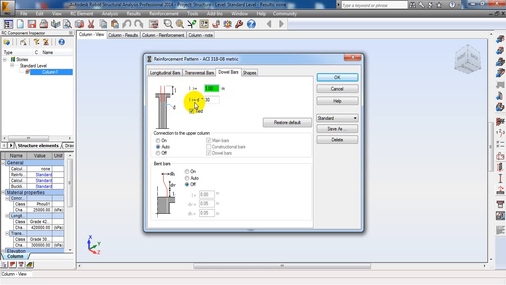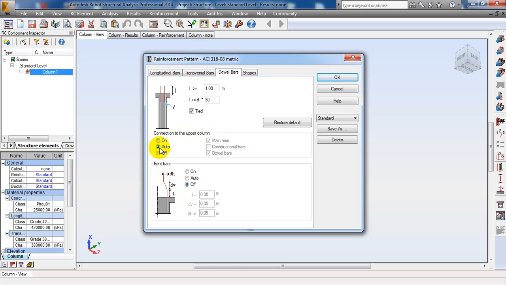It is bigger or equal D. D is the diameter of our longitudinal steel. I choose 30. It means that 30 times of the diameter of our longitudinal bar. I choose tie, and it is connection to the upper column.